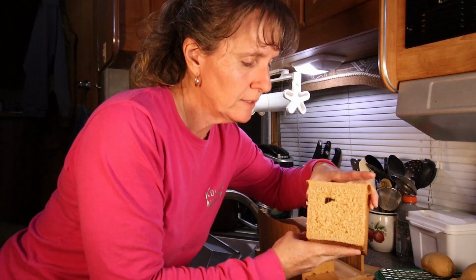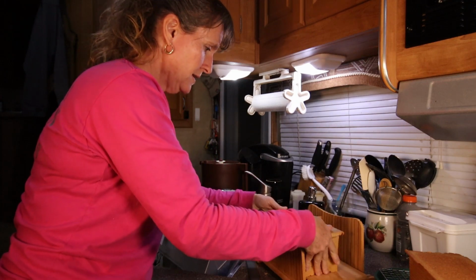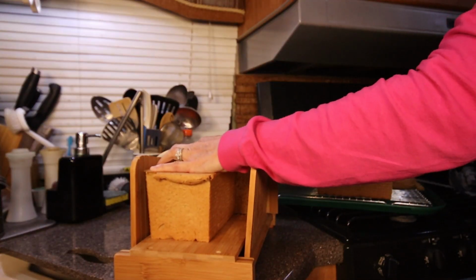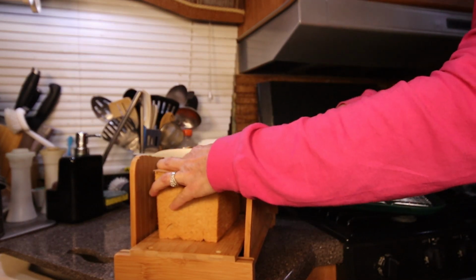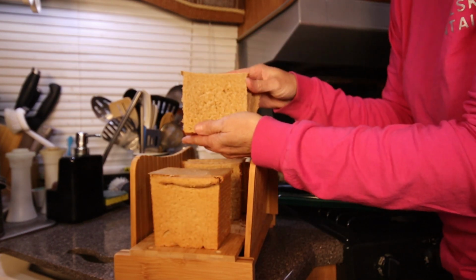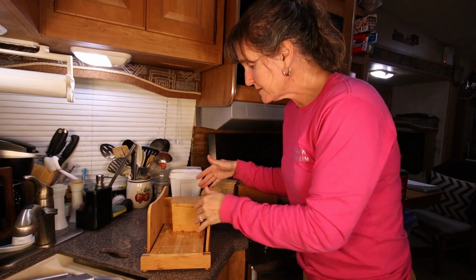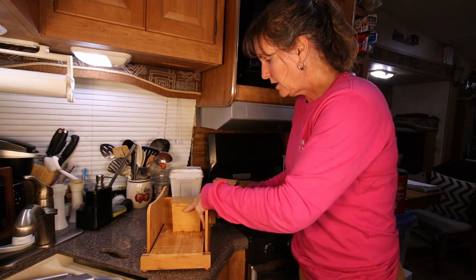Now I'm going to start by just kind of cutting it in half. Got a little air pocket there. It's fine. Now this goes in here. And now we slice. This slicer does have different widths, and so if you want thinner, you can choose down here. If you want thicker, you can choose here.